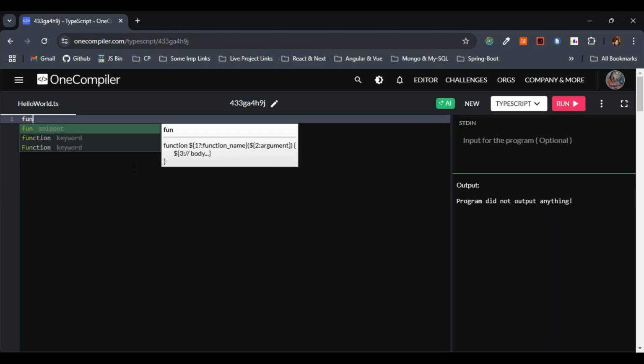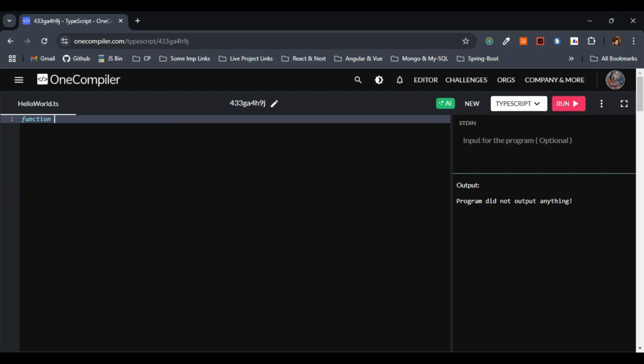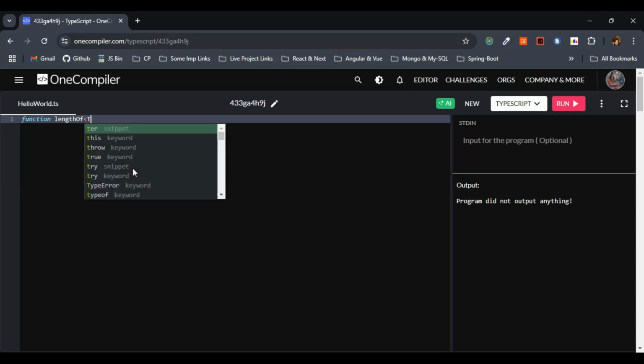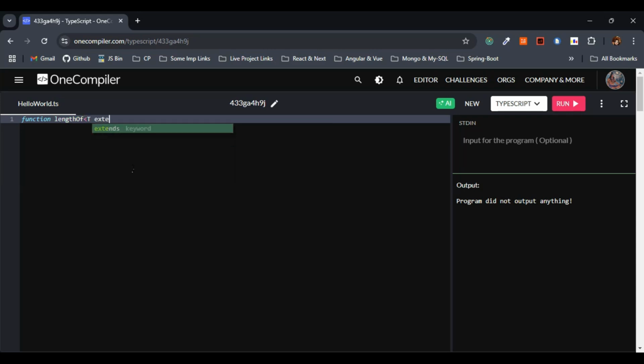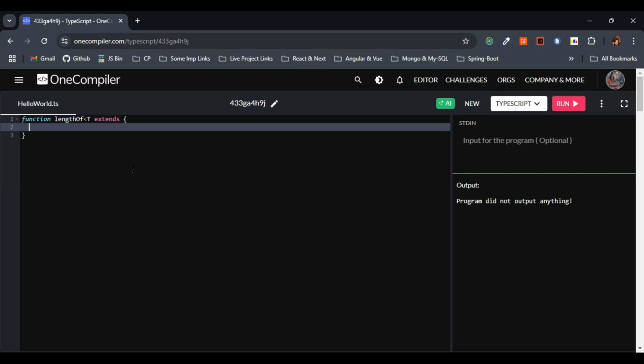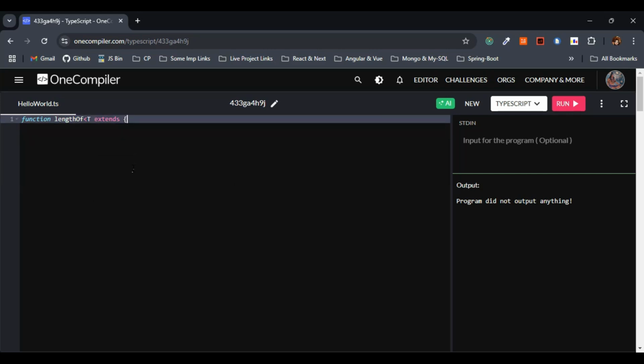I'll quickly create a function over here. I'll give it the name lengthOf, with T extends. Let me take it in this line itself.